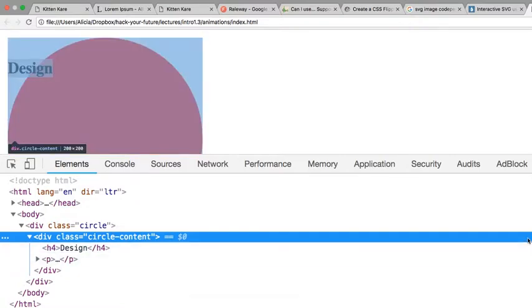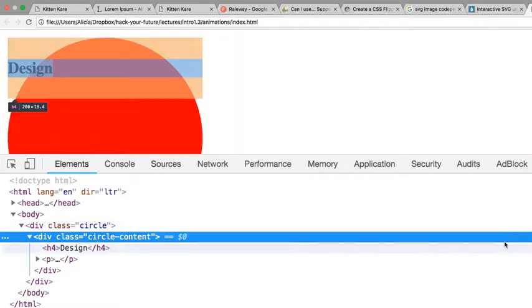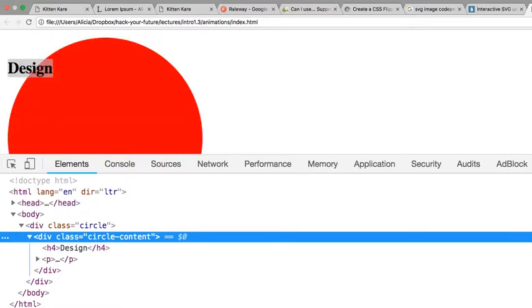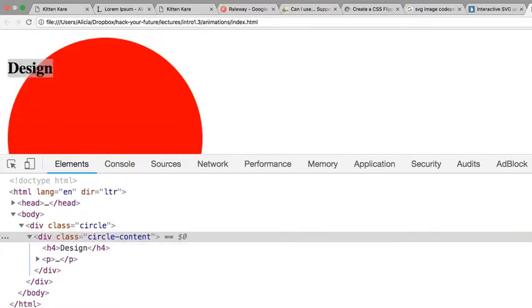But do you see how this circle content is the size of the circle? So we can't center it, right? Because it was a square. If we make this half, now we can put it in the center of the parent.